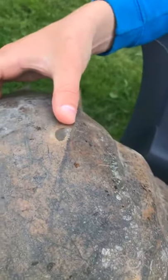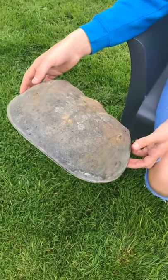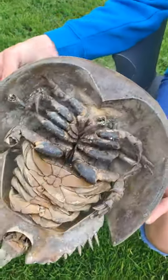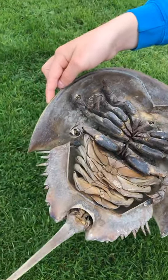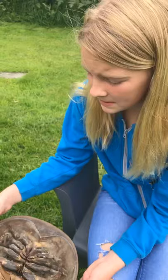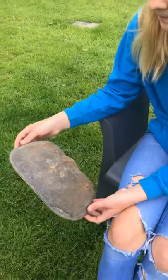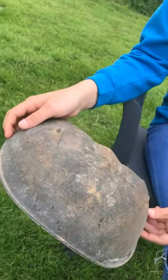I think those are some of the eyes there. I did read something about the eyes - it's got different eyes. It's quite primitive, but they've got cones and rods, and the ones in here are over a hundred times bigger. Their eyesight is actually a million times better in the dark than it is in the day, which is really bizarre for such a prehistoric thing. They do live in quite shallow waters, which surprised me - I was convinced they lived in the deep sea. Because they eat at night - sometimes algae, whelks, clams, all of that. Some of them, in the Indian waters I think, live in mangrove beaches, which is a threatened environment, so that would be another reason why they're quite endangered.